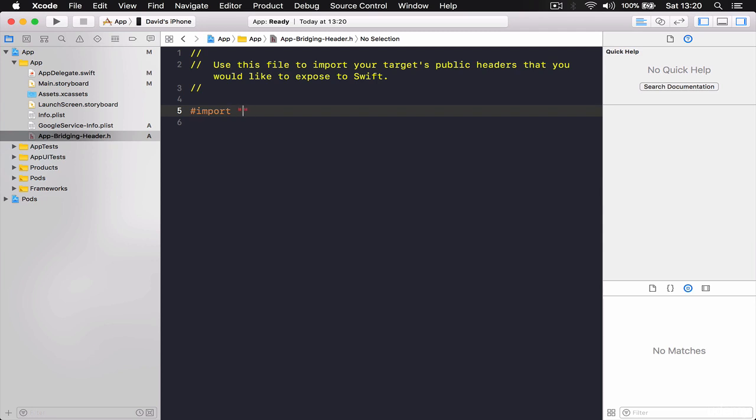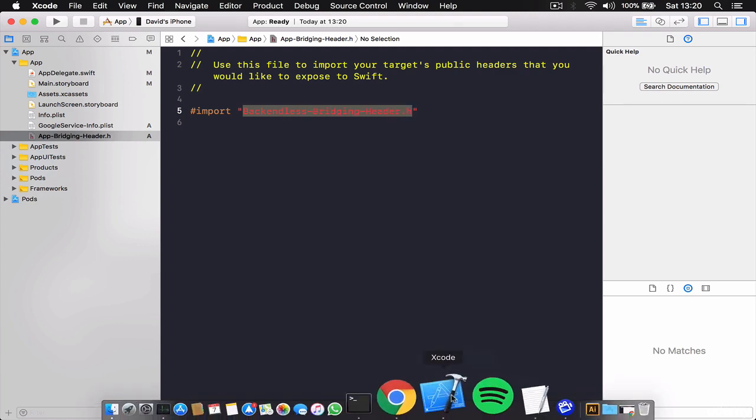So I'm going to put the file name here, which is backendless bridging header.h.